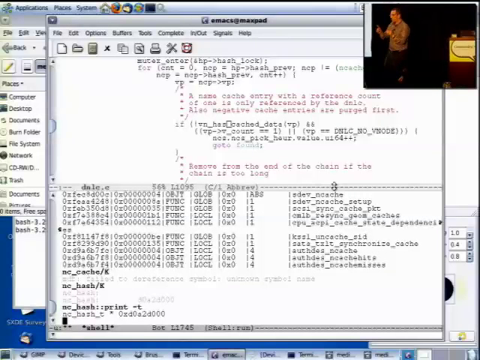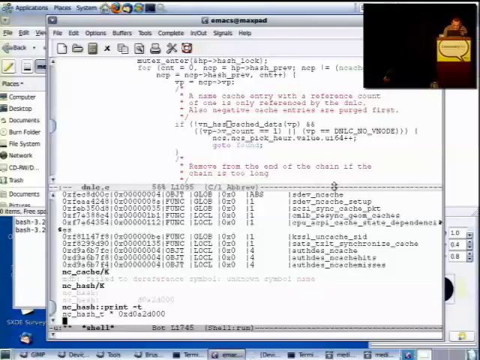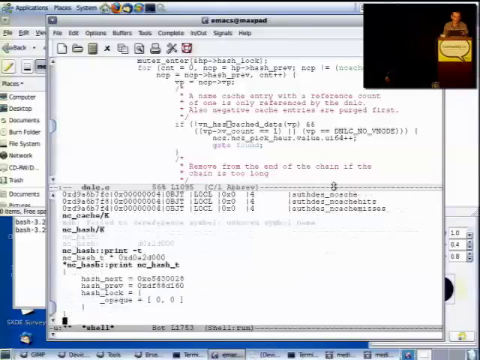And the idea is that this pointer points to virtually contiguous space of 16,000 entries. Each entry is a pointer. So what I'm going to do is take that pointer and dump out 16,000 entries. Each one is an nc_hash_t. And maybe we're just going to dump one first so we can see what the structure looks like. Okay, so here's the first structure.